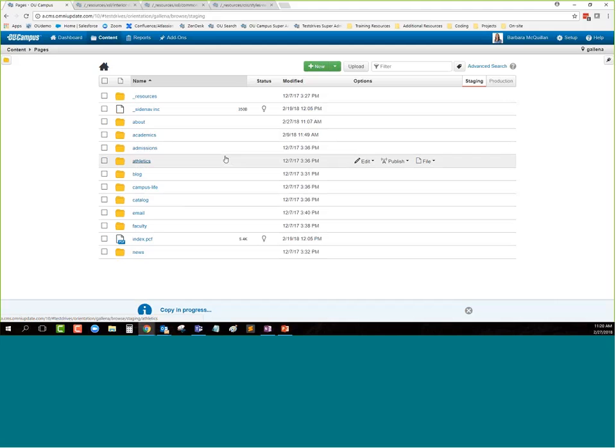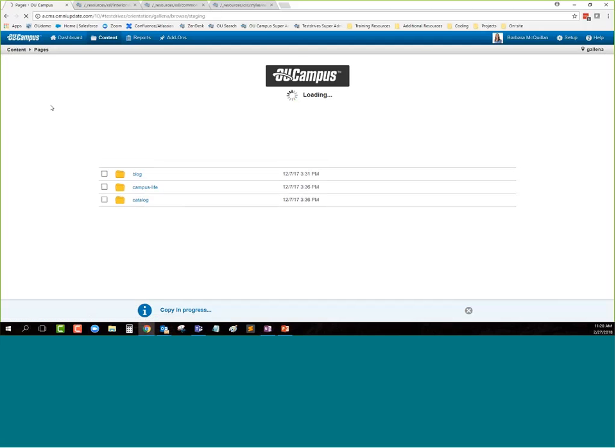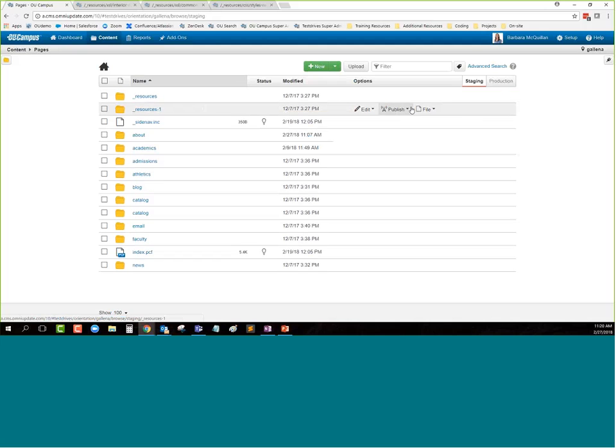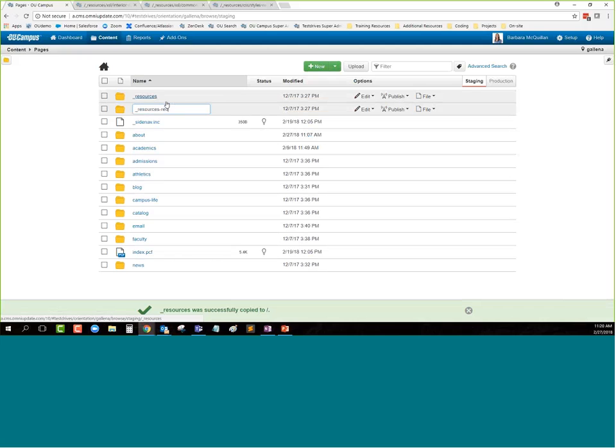But instead for this one, I'm going to need to be very particular about how all of those internal files are linking to each other. That will be very, very dependent upon your implementation. Let's do a quick refresh, see if we're ready. There we go. I'm going to go ahead and just rename this _resources redesign.